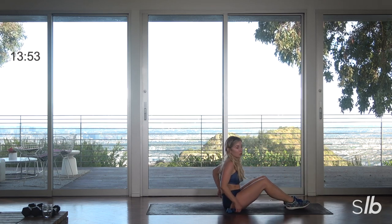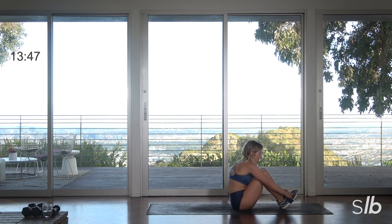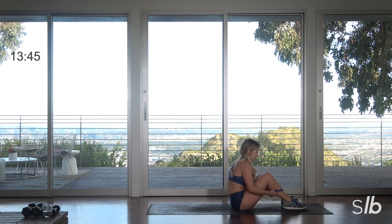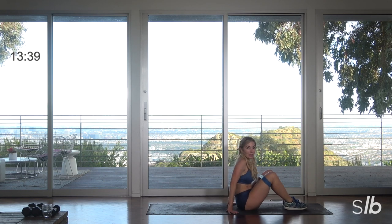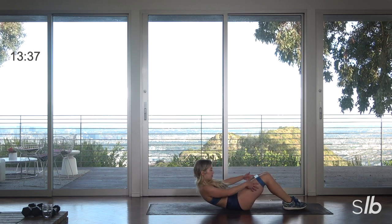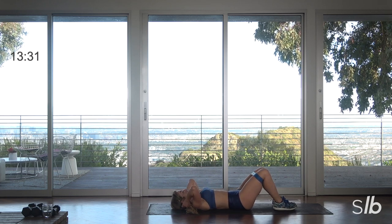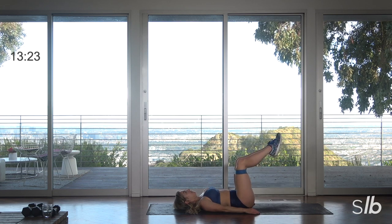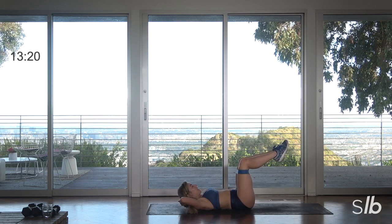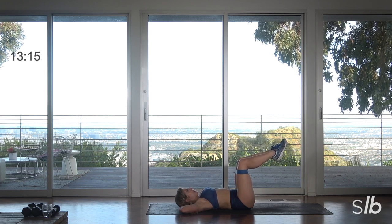Alright, we're going to take it right down to the ground — you're going to feel that in your back for sure. When you're ready, take this loop around your knees one more time. We have a little bit of an ab series — this really targets part of the body that I know you're always working on. Take those arms nice and long, lift your legs, take your hands back behind your head and just leave them there.